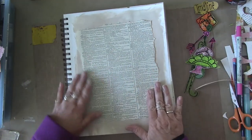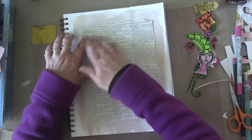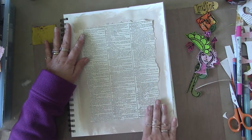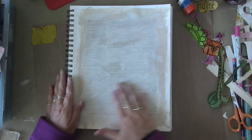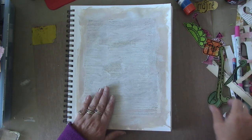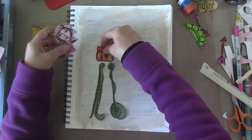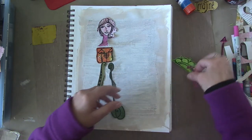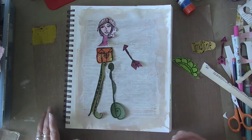I don't want to take anything away from my quirky character, so I am going to glue this down. I think I'm just going to use a glue stick and then glue her on here. Actually, I think I might put a light washing of gesso on this after I glue it down. I painted a little bit of gesso and then took a baby wipe and just wiped back a little bit. Now I'm going to lay my quirky girl out and glue her down using a matte medium — I really want to make sure this stays down.